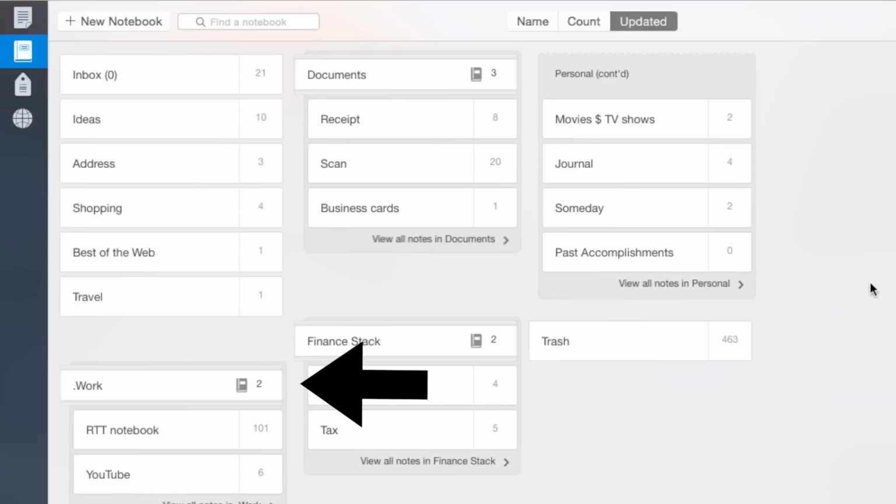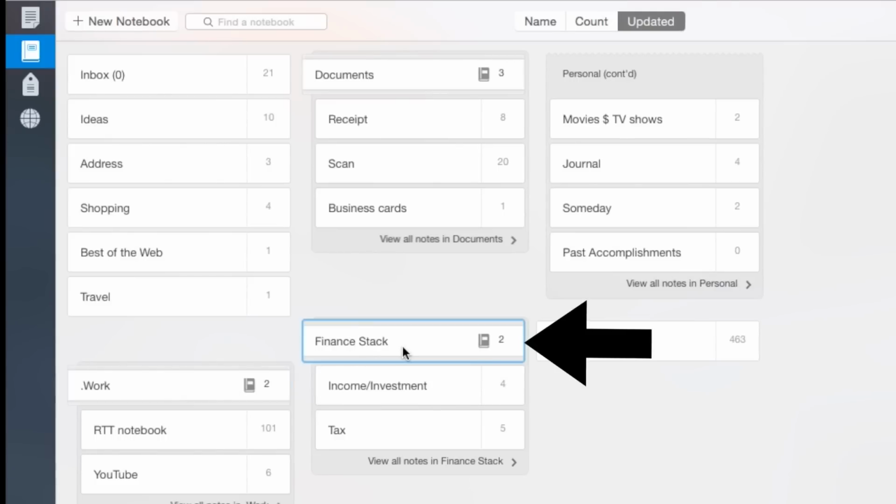In my work stack, I put all the ideas for the future blog posts and YouTube videos. But if you're not working, like say if you're a student or something, then you can save all your study material and research papers, etc. Similarly, if you're working in say real estate, then you can create a notebook for your clients and property details, etc. So my point is, start by creating a notebook on whatever you do full time.